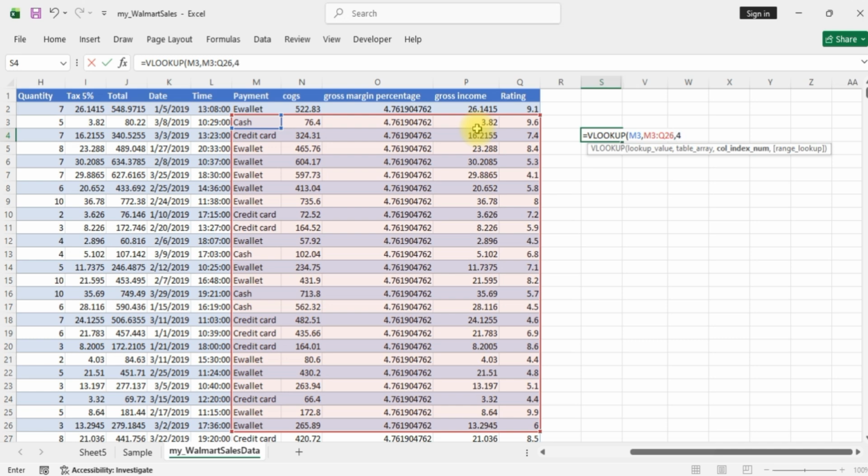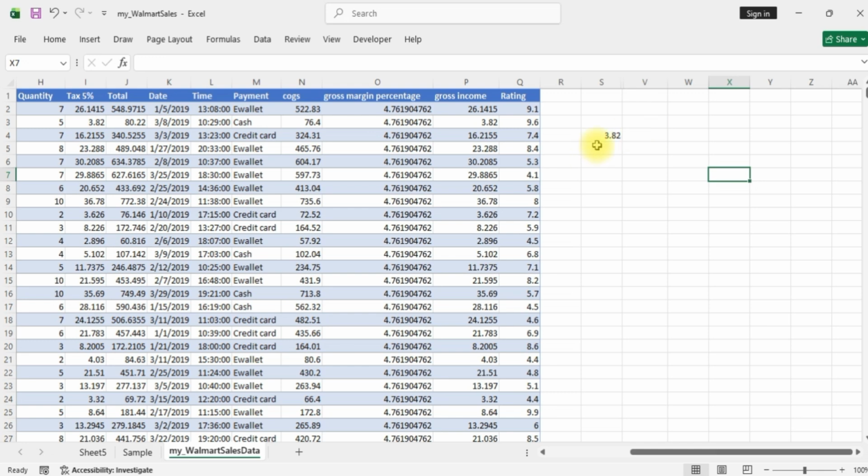So I'll pick the fourth column index. And then the next thing is to choose if I want an approximate match or an exact match. Now, if you choose an approximate match, it might return a wrong value for you. So I'll go with the exact match. And here we have it.